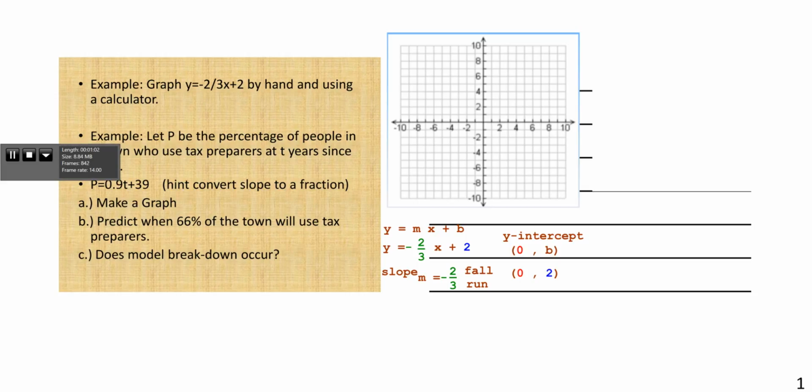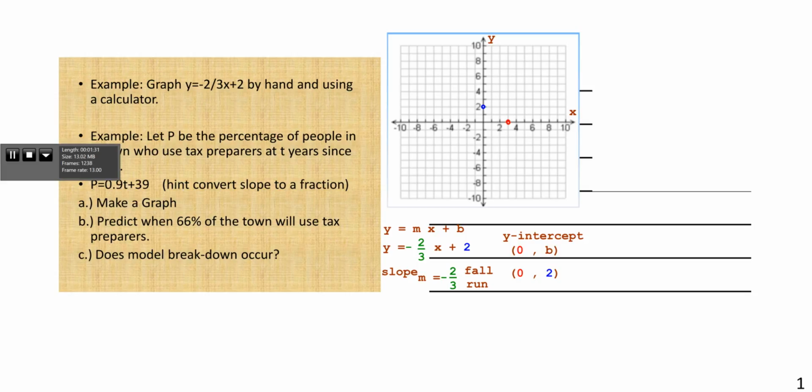So let's plot the y-intercept. But let's first remember to label the x and y axis. So first dot, there we go. There is our first dot location, the y-intercept. From there, we're going to move according to the slope. You're welcome to build a table if you choose to, but this will work as well. So we're going to go down 2 over 3. So down 1, 2, and over 1, 2, 3. And there's our next dot location.